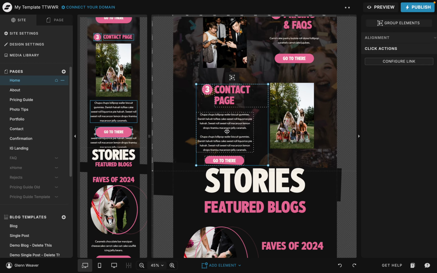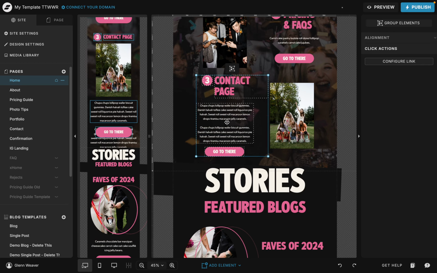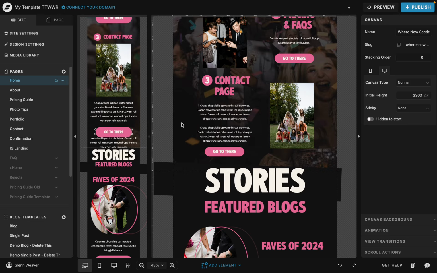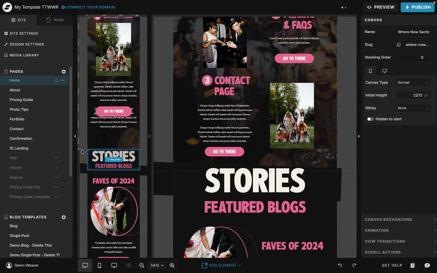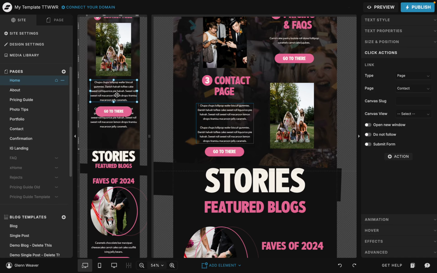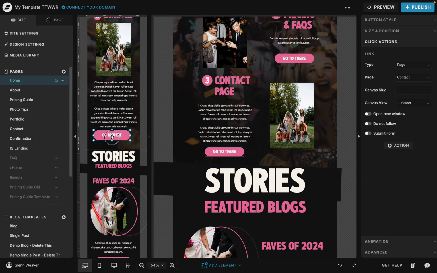Grab all of those, center that. It's all very intuitive clicking and dragging. On mobile, we need to make the canvas longer so we can see all of that. Let's bring the button down.